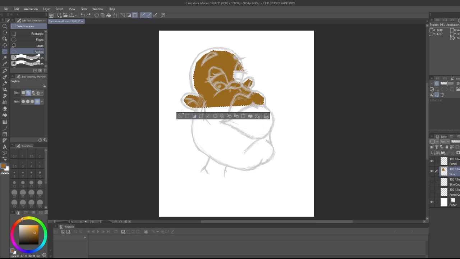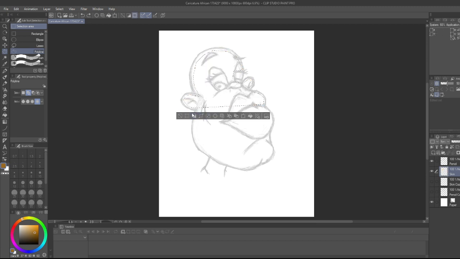Let's do this again. I want to avoid his eyes just because it's easier for me. I just find it less stressful for parts that I don't have to color. So it's basically what I'm doing.